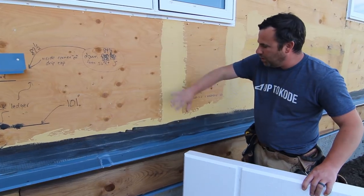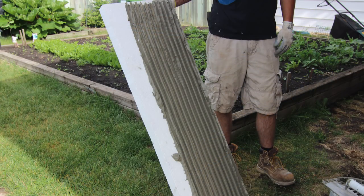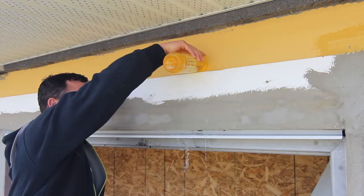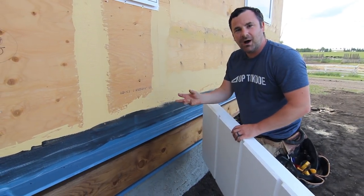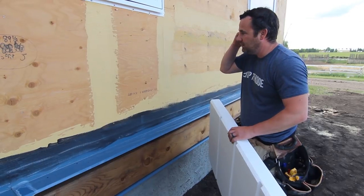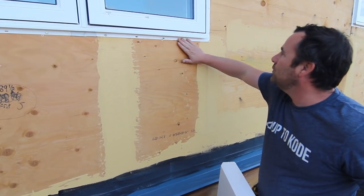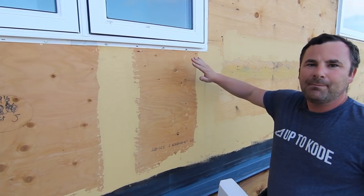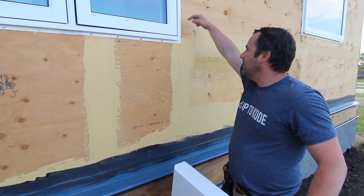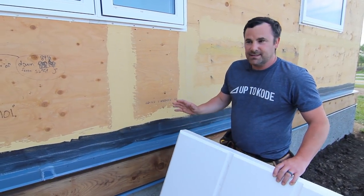When they gold coat all of it with the drainage plane, they'll mortar and bond the foam to the wall. If water drives in through the windows, it just runs in behind the stucco along this surface and can easily get out. There's no hydrostatic pressure forcing it into the house. The windows are installed in a way that gets meshed and gold coated all the way around — there's no lapping like you'd have with paper products. It's one totally sealed membrane. Water just runs down and off. It's a great system, adds R-value, and looks amazing.